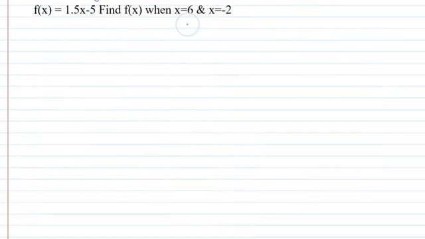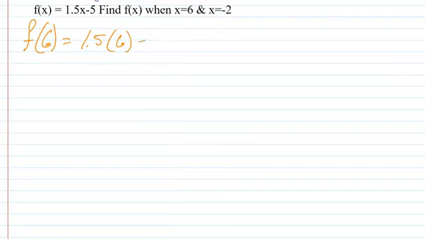All right, now this one's written in function notation, so let's go ahead and run through it. F of x equals 1.5x minus 5. Find f of x when x equals 6. Now, because x is equal to 6, when we write function notation, and this is one of the advantages, we'll say f of, instead of writing x, we go ahead and start substituting, f of 6. This makes it very obvious and clear what my input is. That gives me 1.5 times 6 minus 5. So wherever I have an x, I simply substitute it.